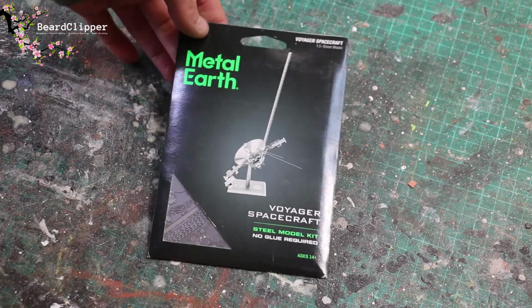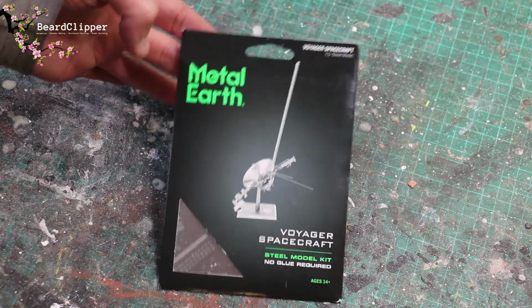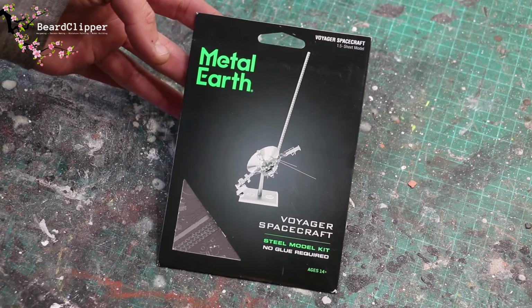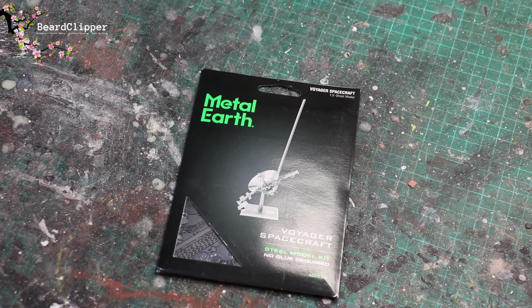And wouldn't you think that the Voyager spacecraft is the most distant man-made object? So I think that pretty much is relevant. So yeah, I've ordered this. I've ordered another model as well, actually, which is not going to come in time. I do love space and I love all this stuff, so having two isn't a problem.